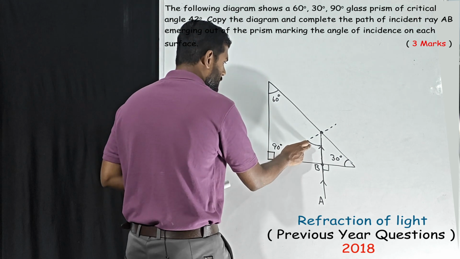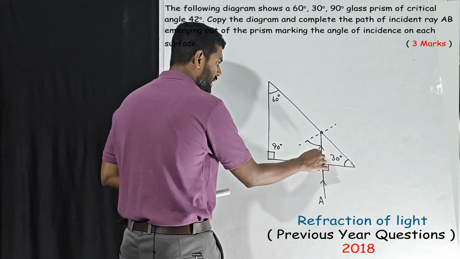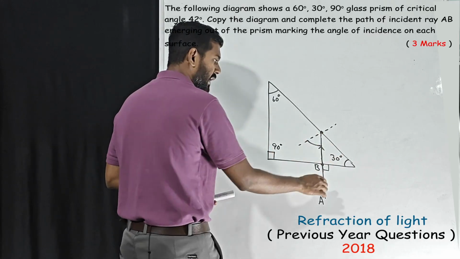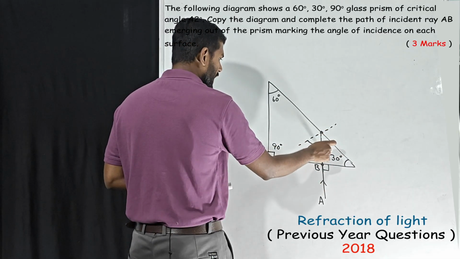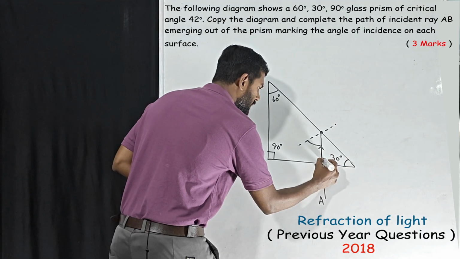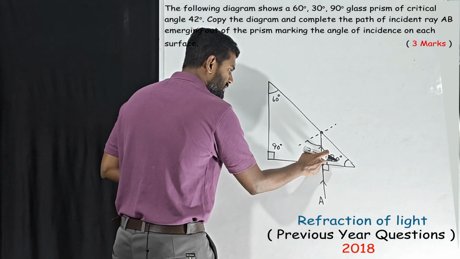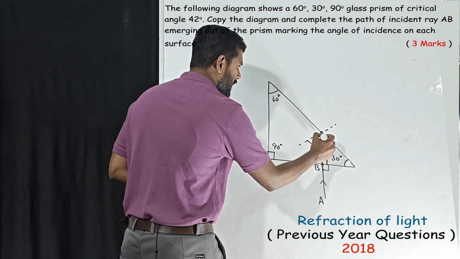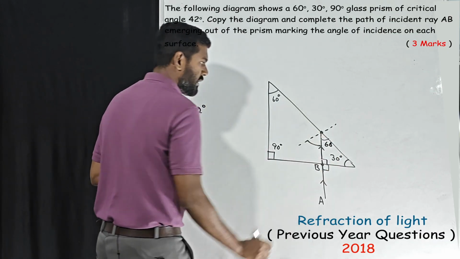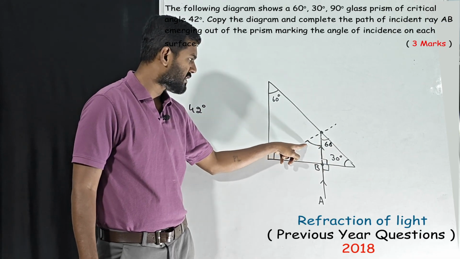Now this angle is important. How to find this angle? This incident ray has formed a triangle. If you find the angles of the triangle, then we will get it. This is what we have learned in the concept video. We know this is 90 degrees because it is a straight line, and this is a straight line. This is 90 degrees and this is 30 degrees, then definitely this will be 60 degrees.